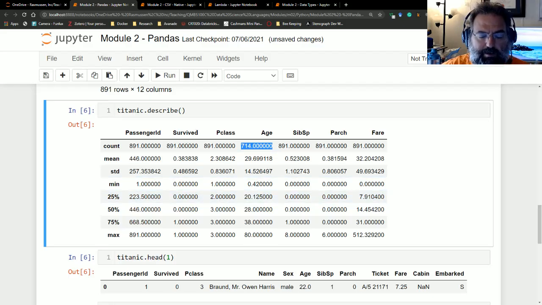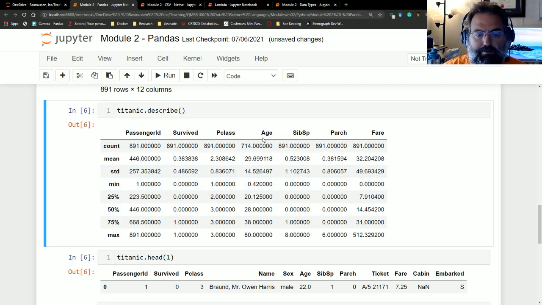Some of these are categorical values, so survived, it's going to be 0 or 1 or something, right? So it doesn't make much sense to have a mean of that, other than if you want to know the percentage of the ones that actually survived, because it does have some value. But min and max makes no sense, because it's going to be 0 or 1, right? The age is the value here that would make the most sense and probably fair.